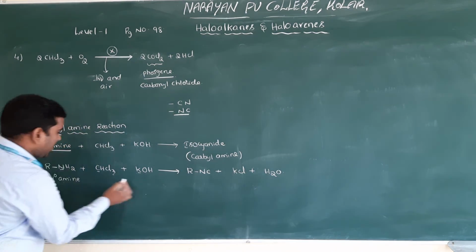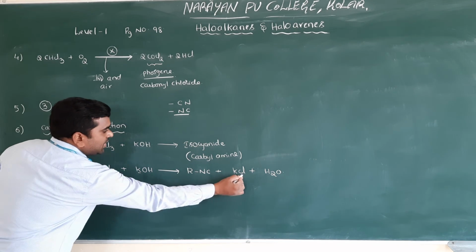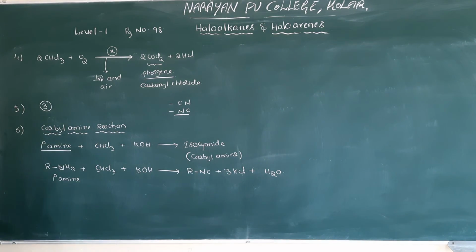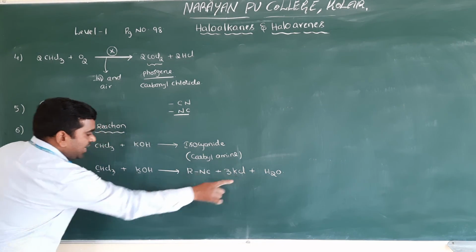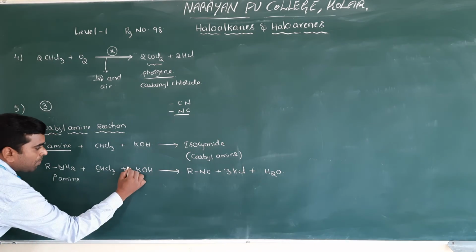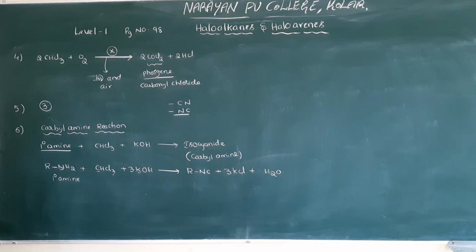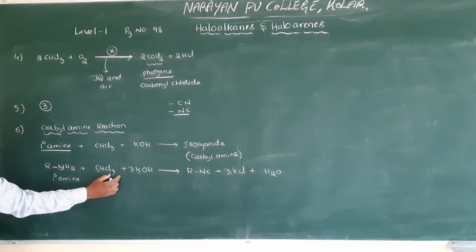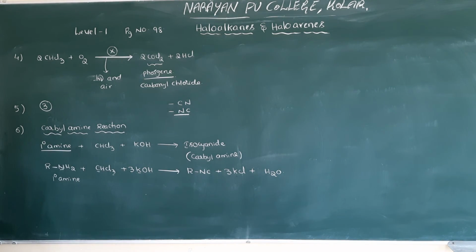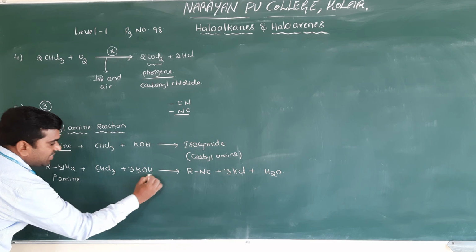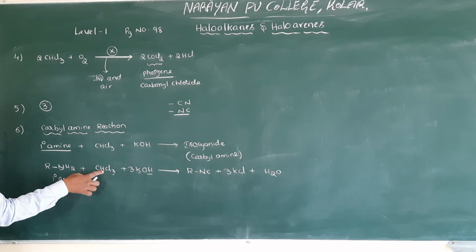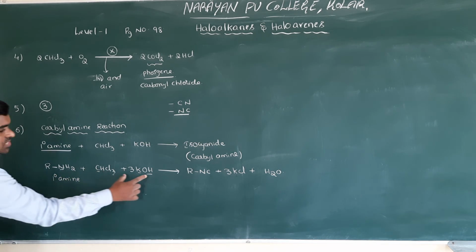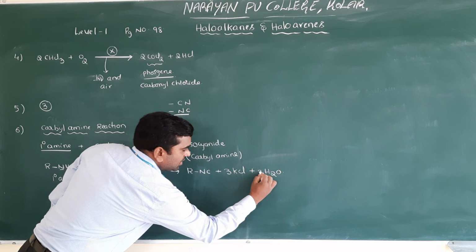Clear? You know that here chlorines, how many are there? 3. But on the product side, chlorines, how many are there? 1. So multiply this one by 3. Then how many potassiums are there? 3. But on the reactant side only 1. So multiply this one by 3. Now you see 3 KCl, and here also 3 potassiums and 3 chlorines. Next balance the hydrogen and oxygen atoms. Here how many OHs are there? 3. And here H and here H. How many hydrogens are there? 2 and 1, so 3 hydrogens and 3 OH. You will get 3H2O.